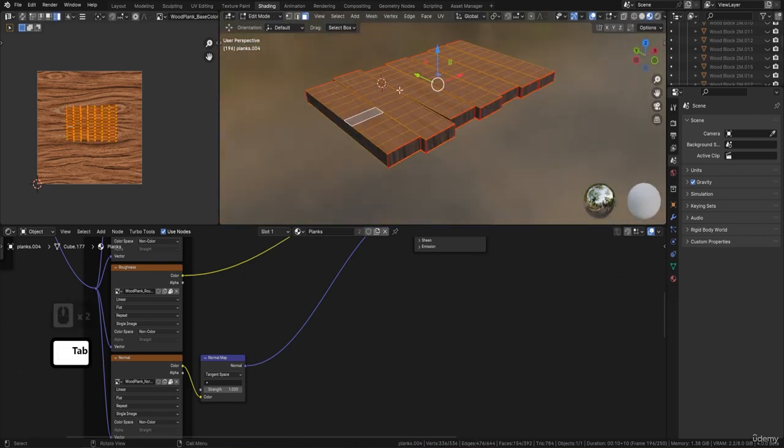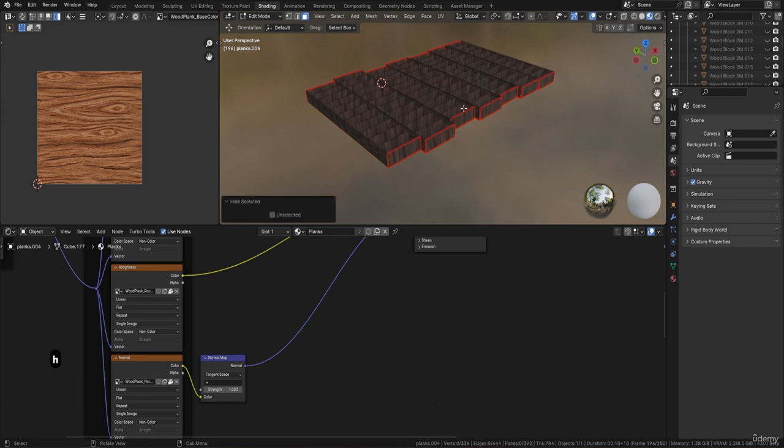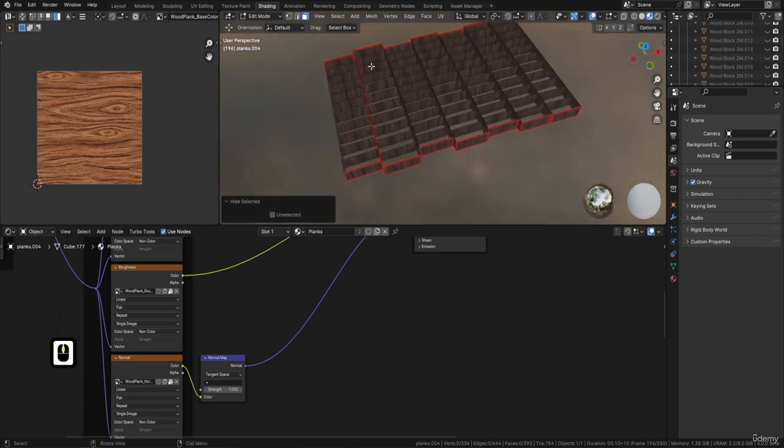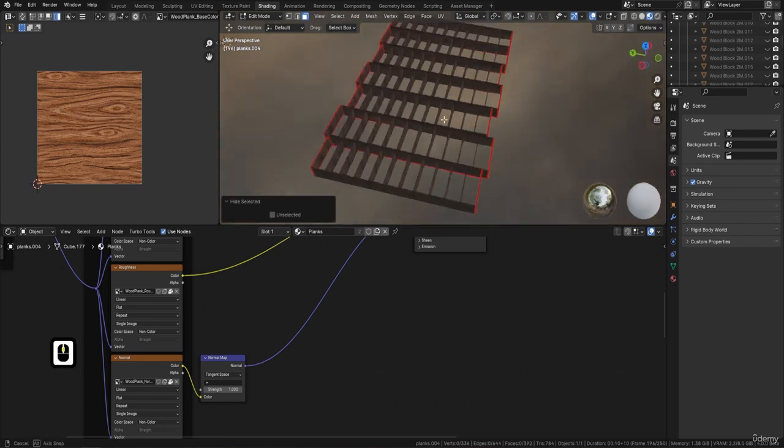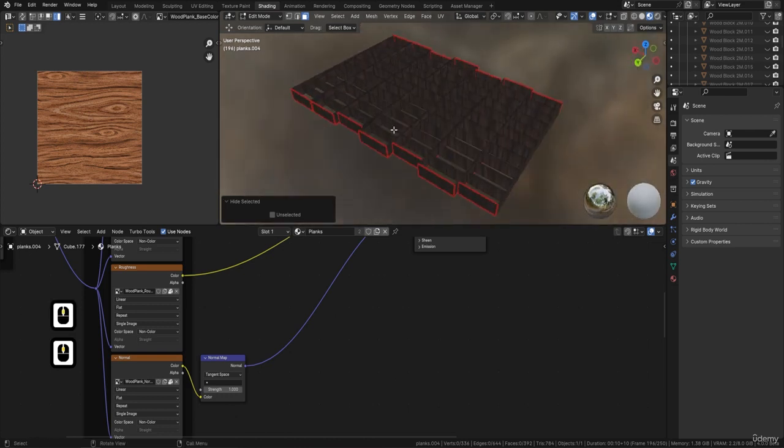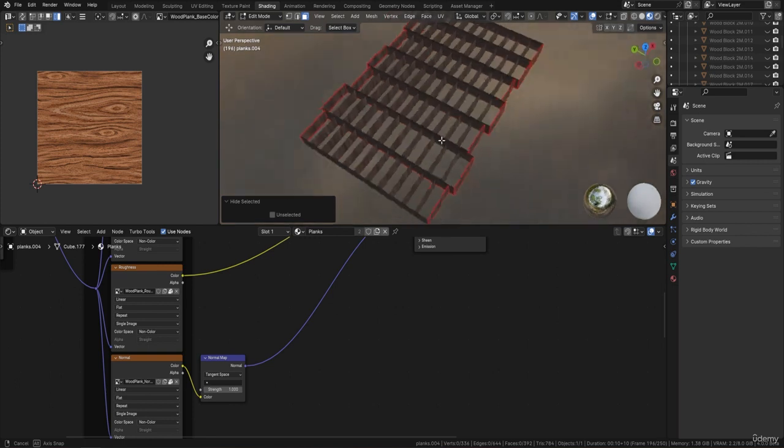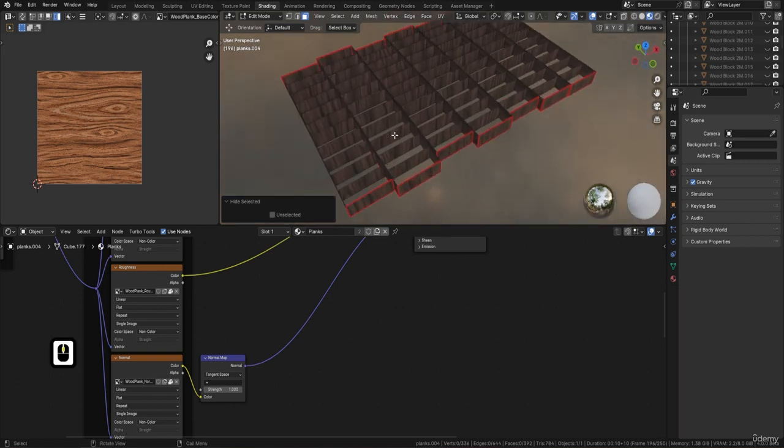But now, instead of that, I'm going to press H to hide everything out of the way. Here is our problem. Each one of these, for some reason, has a piece of mesh inside. I'm not sure why that happened when we converted them, but this is the reason why.